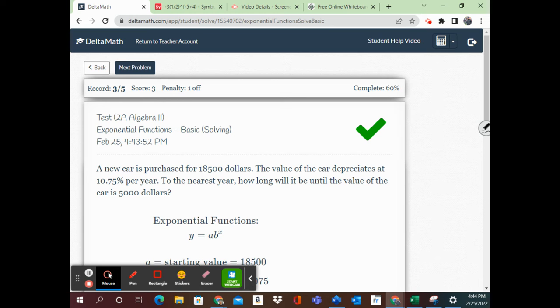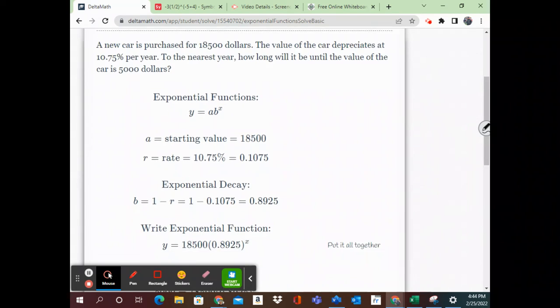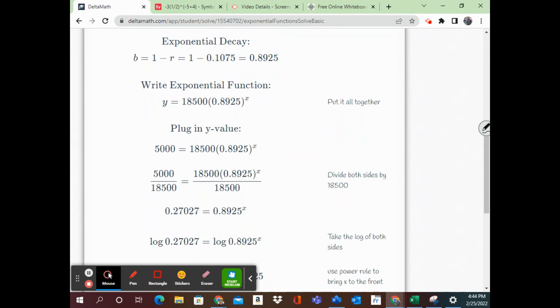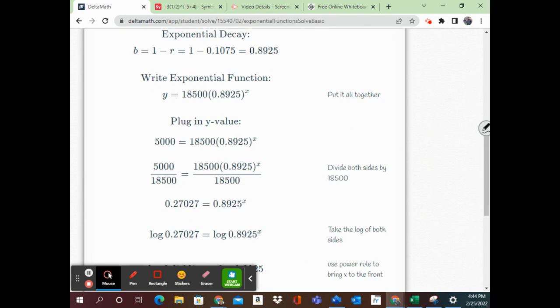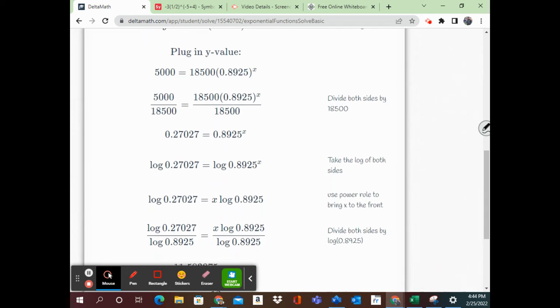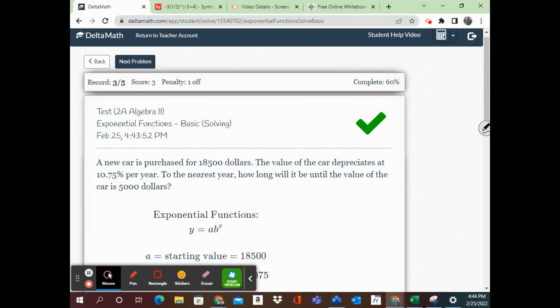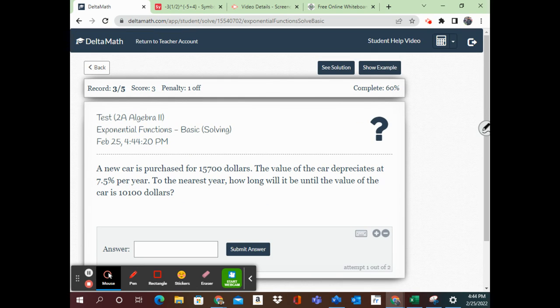Right, so as we look at the details a little bit one more time, you can see how we set this up and how we do it. We have to take the logarithms to find the exponent value x, and that is our years. So let's go ahead and do one more of these, and I think that will suffice.